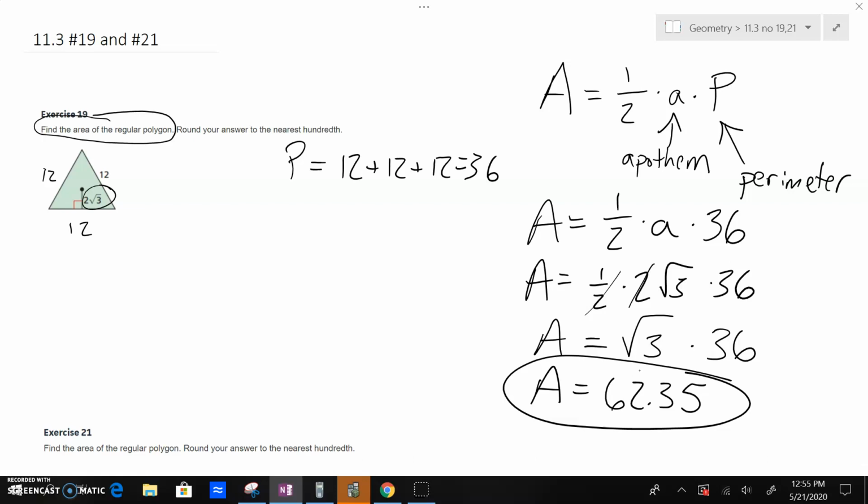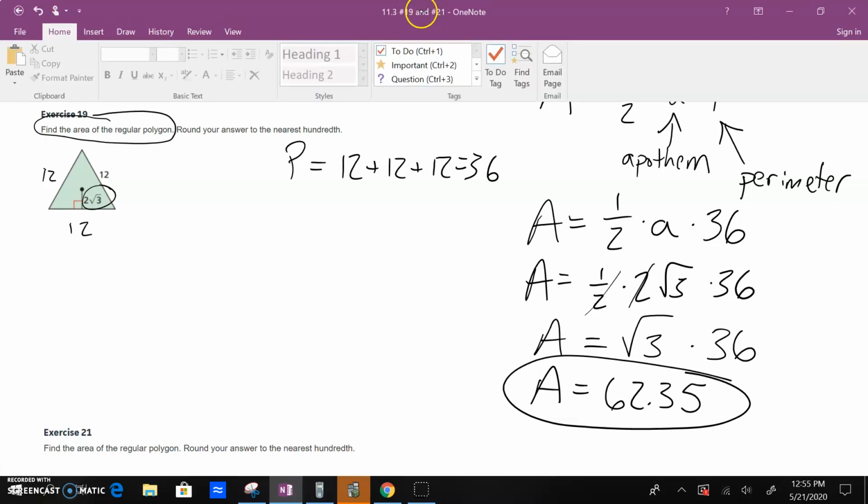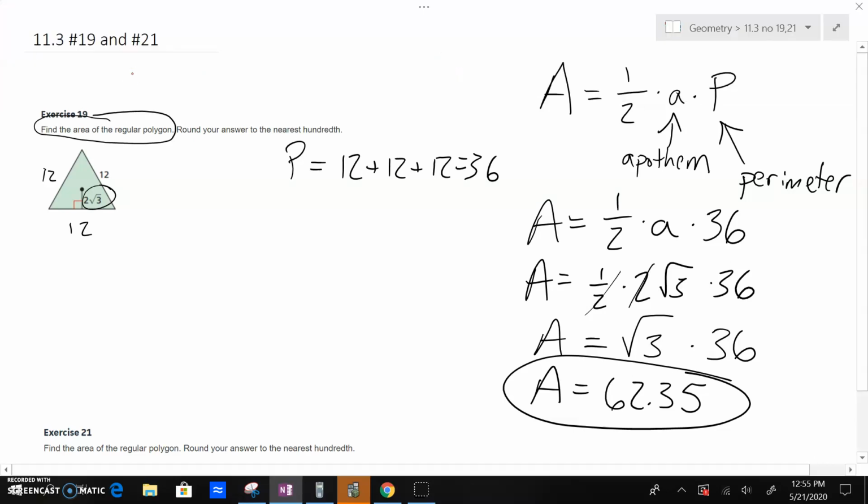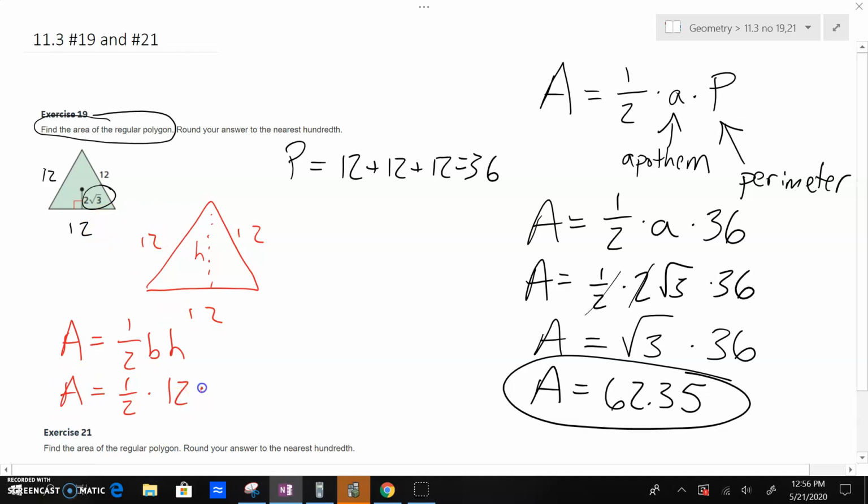That's really it. If you want to verify that, just because we can and we have time on this video, we'll do it for this one, though I'm not going to do this for the other one. If you think about an equilateral triangle, all the sides are 12. If you were to do the old school method, there's our height of our equilateral triangle. The area equation for just a triangle, with no apothems involved, is 1/2 base times height. Here the base is 12, that's what the bottom piece is, so it would be half times 12 times height.